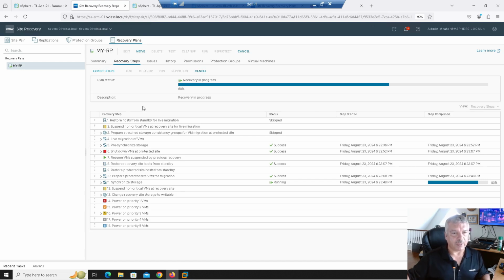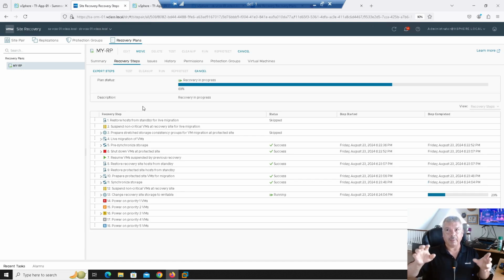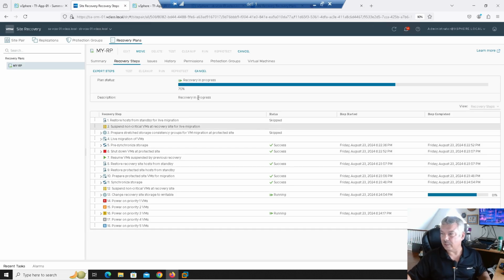So great, I'm just basically moving things back. I ran my recovery plan and did a plan migration over to site B. Great, it was done. Then I did a Reprotect, so now it's mirroring back in the opposite direction. Then I did a plan migration back to site A, which is what it's doing right now. And once that's done, guess what I've got to do? I've got to do a Reprotect, so it's reversing the mirroring as well. Okay, I will just let this thing go for a bit.